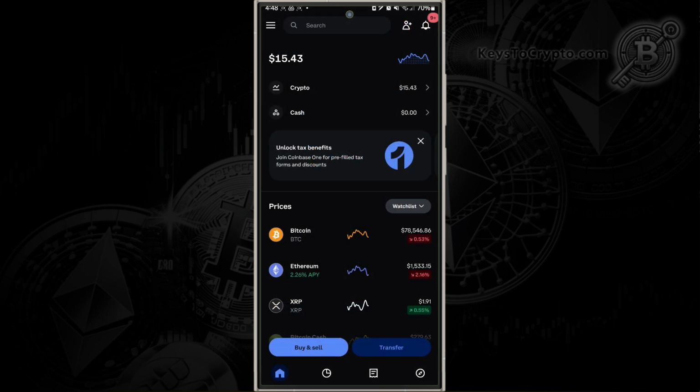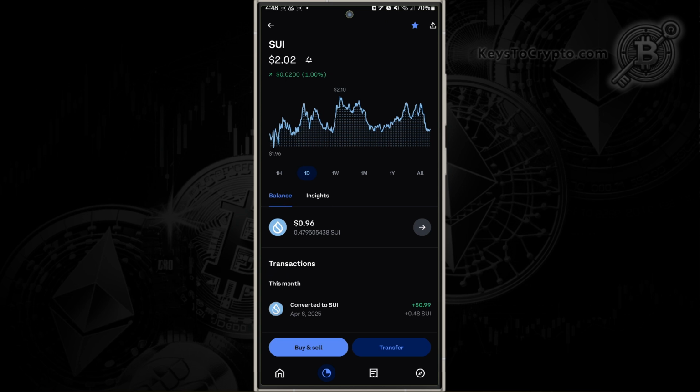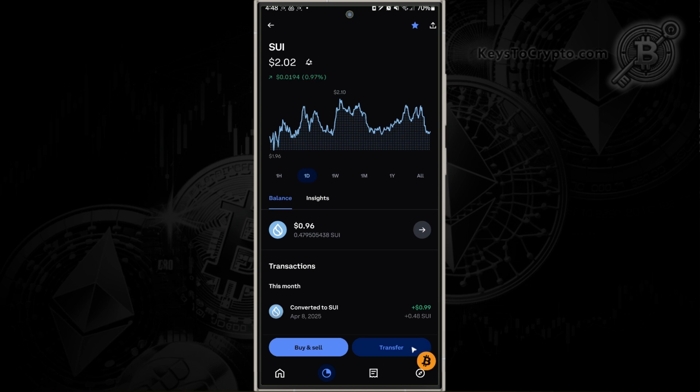After you've logged into your Coinbase account, we're going to go right over here and tap on the asset icon at the bottom. This is going to bring up all of the assets you have in your account. We're going to look for and tap on SUI. If you don't see SUI in the list, you can simply search for it in the search bar up top. Tap on SUI. Next, we're going to go right over here and tap on transfer.